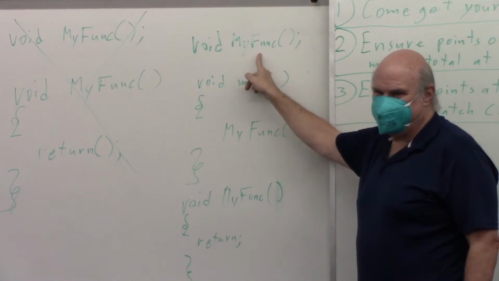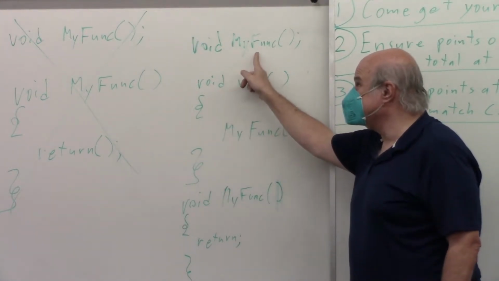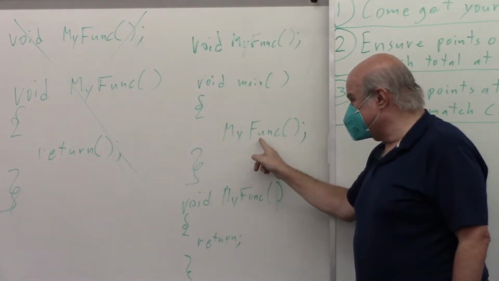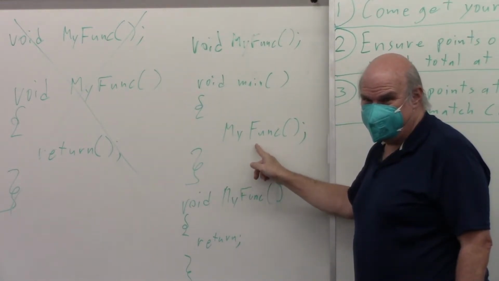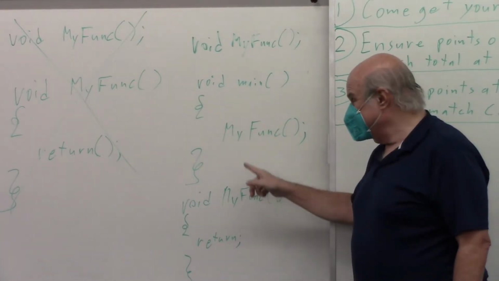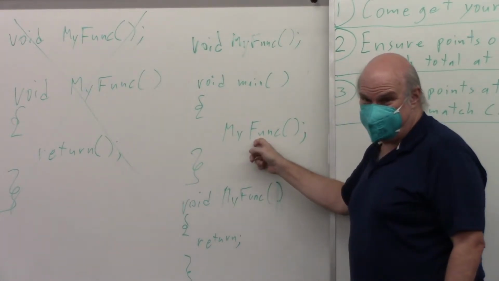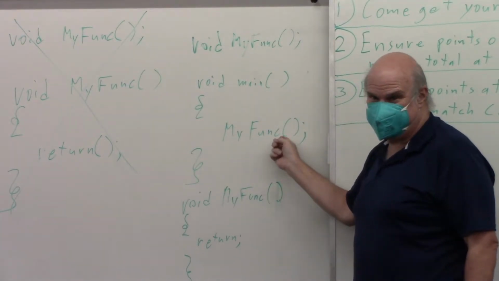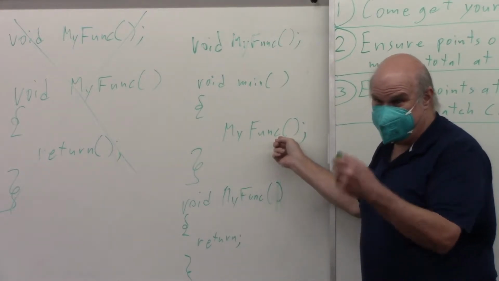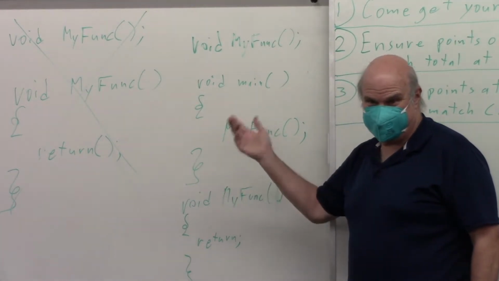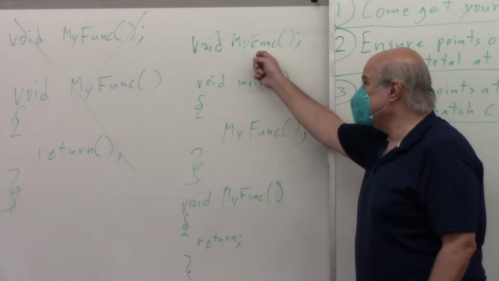It's simply a placeholder to tell the compiler this thing exists. The compiler doesn't care at this point what it does, because that's going to be compiled later. But it cares that you're going to make a call to it. So it has to know when you're calling what the parameter list has to be, so it can generate errors if you get the parameter list wrong, if you get the return type wrong, and so forth. That's why you have to have the prototype.